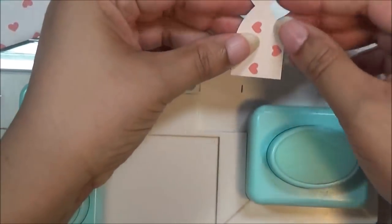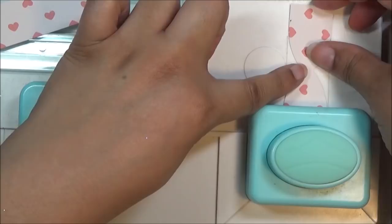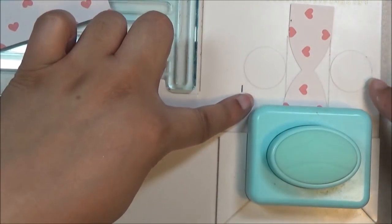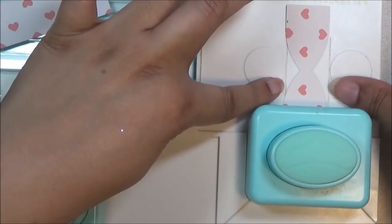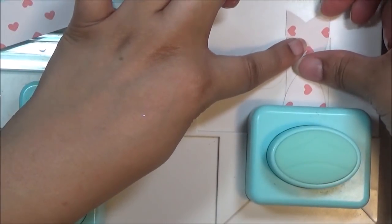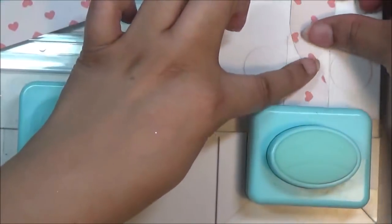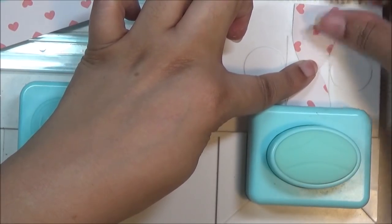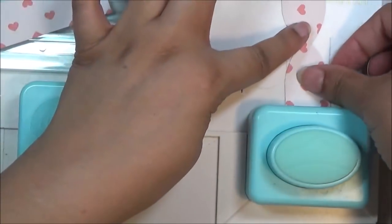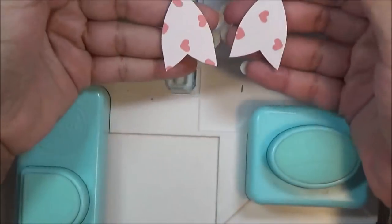Okay, and then when you get to this part, you just slide it into these little 2 circles right here. It's a guide, and it'll be even, so you can make sure that it's in the 2 lines, and you just hold it and make sure that it's steady when you punch, and then it'll be okay. Goes really fast. Okay, so I'll do the second one. Alright, so I got the 2 punched.